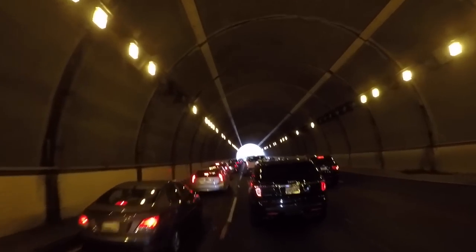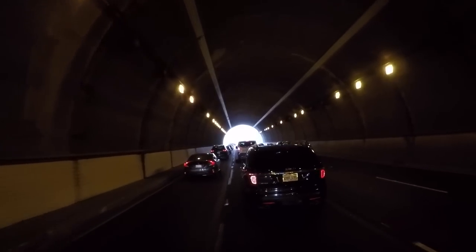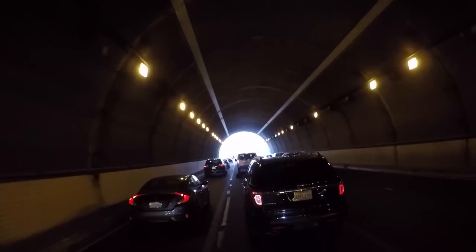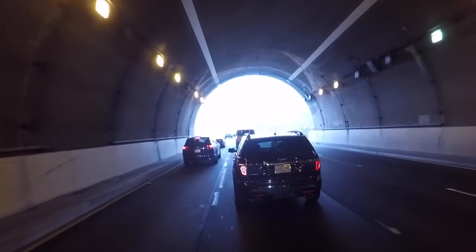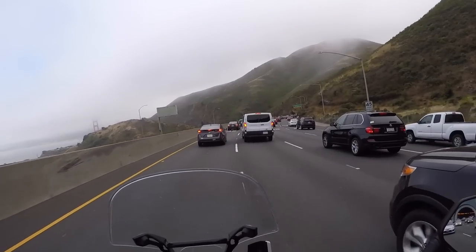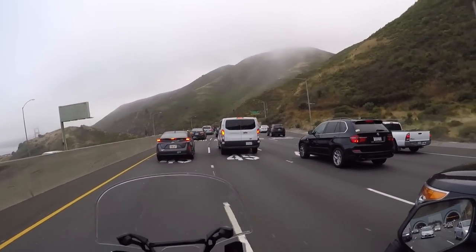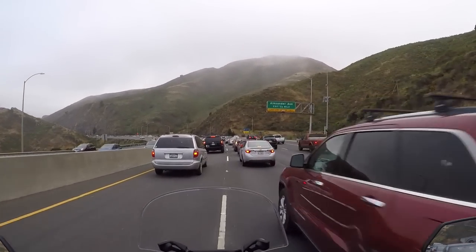So in terms of lane splitting, it's not too different from a GS in terms of width. It's definitely a little more narrow. It's a little easier to lane split, I think. On the GS, it's less your engine and more just your handlebar width that's a concern. But I can sneak by all this not too bad.